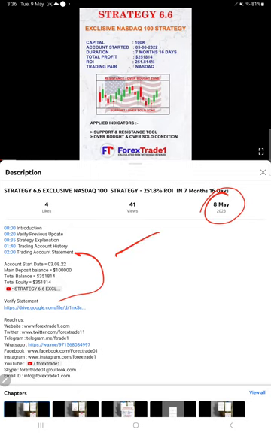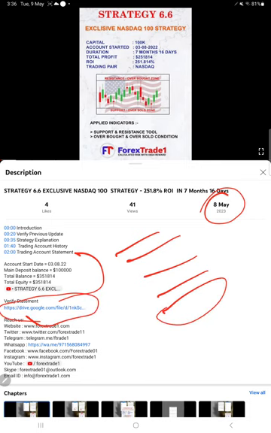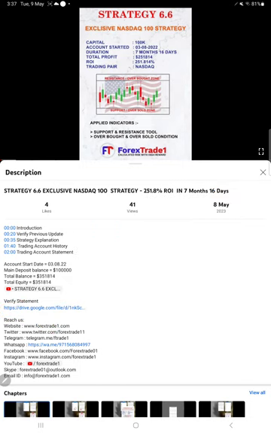Deposit balance, total deposited amount, total balance and the total equity available. Then the video link and the statement when we created the first video, at that time what was the statement that was given. Likewise for this current video, which is going to be part 2 for this strategy, you will find the balance, equity, the video link and the statement. As of now, the statement will be available as a Google Drive link, which you can download and verify.